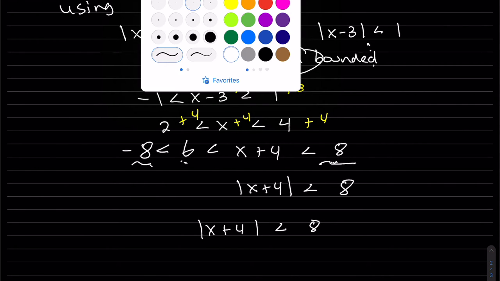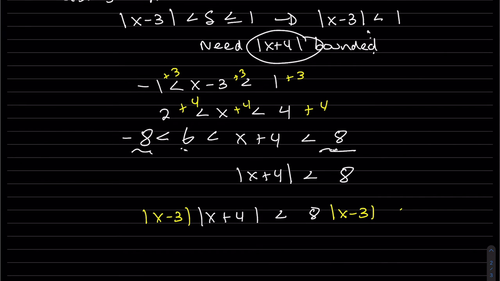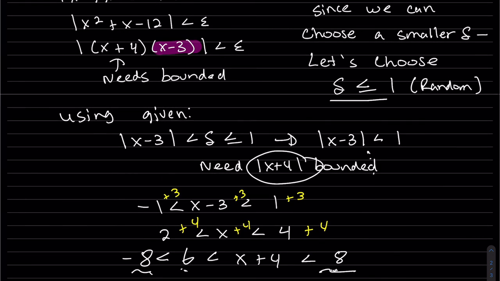well, can't I take |x - 3|, which is positive or greater than 0? And we almost have it. And this is, this is my given, my delta, right here.